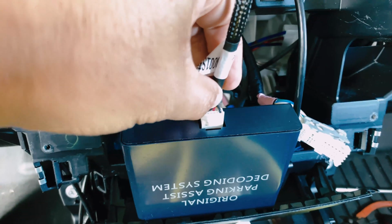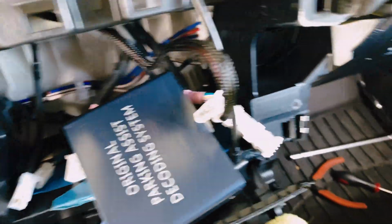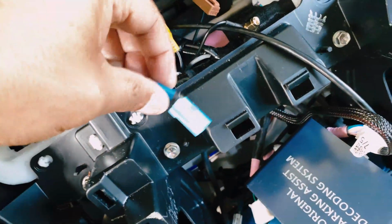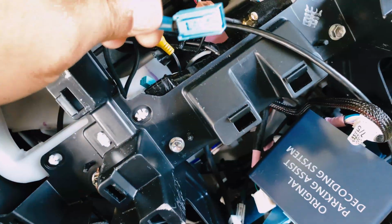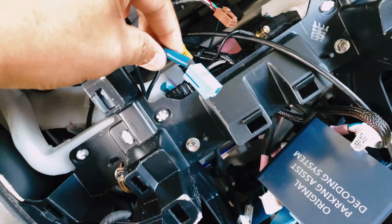Okay, finally got it in. Plugged in. Now I'm plugging the white cable. Do not use this blue cable here, because if you use this one here, it's not gonna work. Your backup camera will not work.